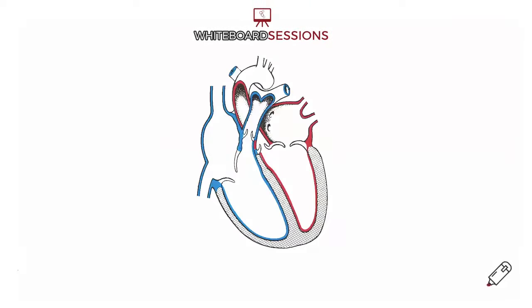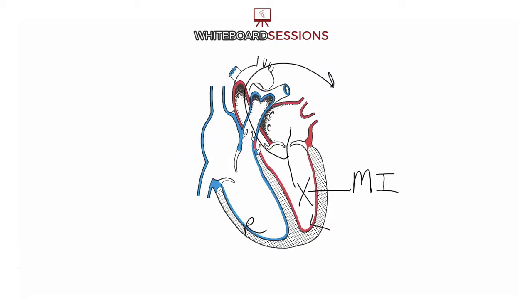We also group it into left-sided heart failure and right-sided heart failure, and check out this visual. So here's your heart. When you have a heart that is in failure, it's either going to have left-sided heart failure or right-sided heart failure. So let's look at the left side of the heart. The main reason for the left side of the heart not to pump is because of a heart attack, a myocardial infarction. When that muscle dies, then it can't contract as well. If it can't contract, it can't do its job of pumping blood out of the ventricle to the rest of the body. But that blood has to go somewhere.